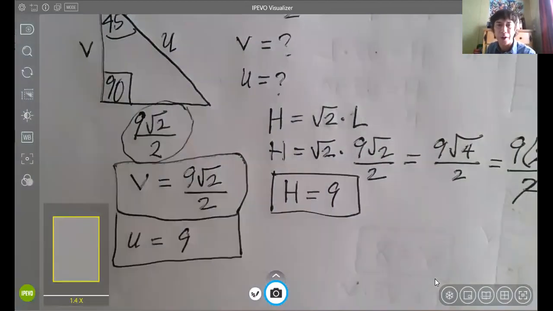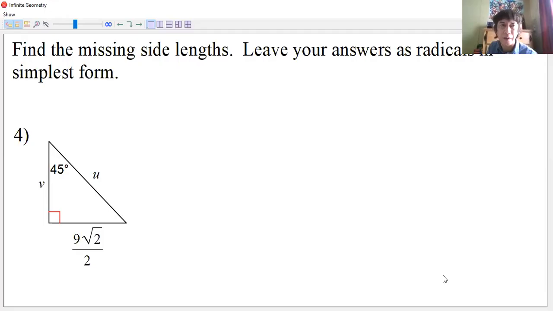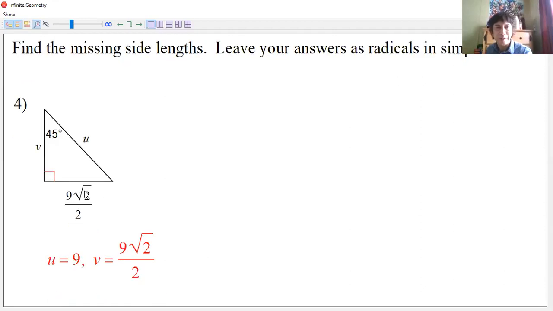These are the required answers, and you can verify this in the other screen. Just have to remember your answers. So let's check this number 4, and let's see. It must be on the other side, and we shall verify the answer. Let me just adjust it there, okay? So U is equal to 9, that's the hypotenuse. And V is the other leg, which is equal to the other leg there. And so we're done with the 1 to 4 examples, which is the 45, 45, 90 right triangle.